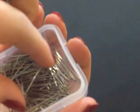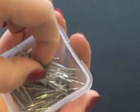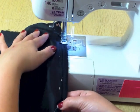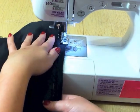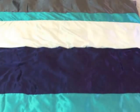Once you've done that, you're going to want to pin everything. Pinning is so important because things slip and it just makes a mess. Once you've pinned, making sure that you've pinned with the good sides together, we're just going to take those strips to our sewing machine and we're going to sew and sew and sew and sew some more, because this is a lot of sewing and it kind of sucks sometimes, but that's okay.